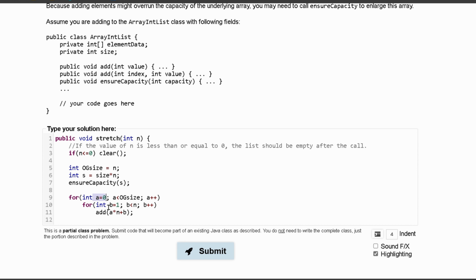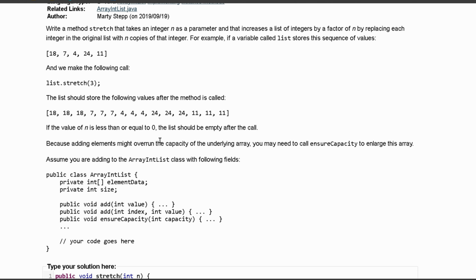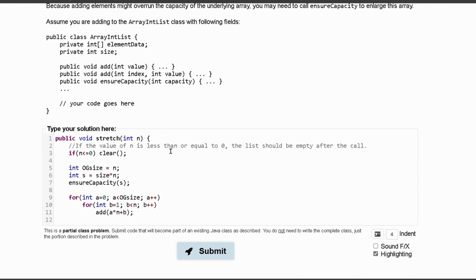So if a is equal to 3, so 3 times 3 right here, plus 2, is going to give us an 11. And then if n is still 3, a is now 4. 4 times 3 is 12, plus 1 is 13. So we're skipping over 12, leaving one of these indexes completely untouched so that the original value can be left in as well. Hopefully that makes sense.